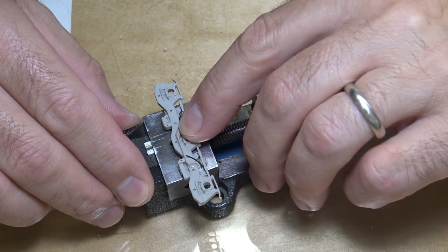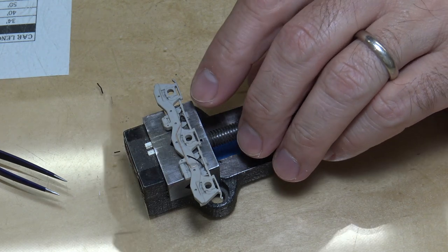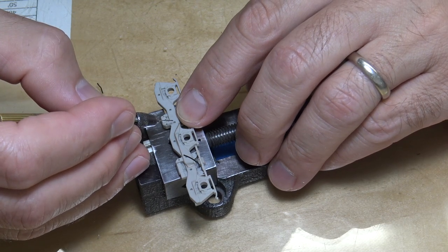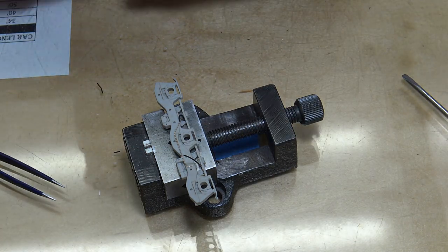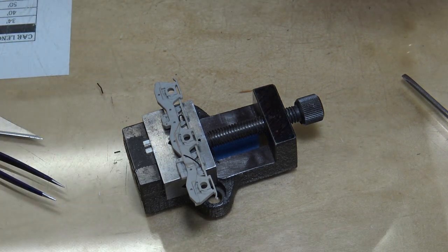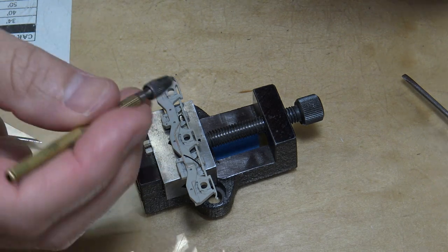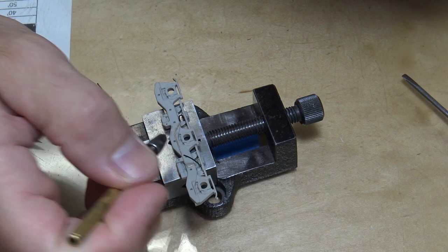All right, so that takes care of that one. Now I need to hold this end down, so let me get some CA on there. There we go. Now I'll get some more CA on there. That's just to tack it in place. Now it looks like a lot, and it is, but we'll clean that up. Right now, I just want it to hold.